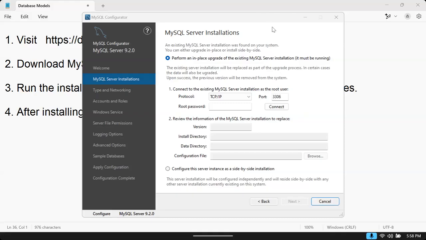Yeah, okay, fine. Now you see it is asking here, do you want to perform an in-place upgrade, or configure the server instance as a side-by-side installation? This is because I already have MySQL on my PC.